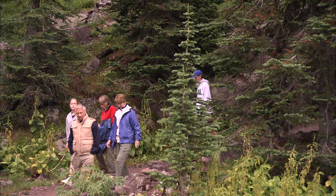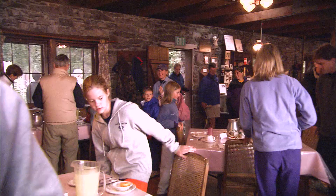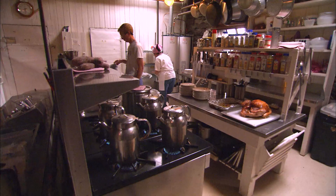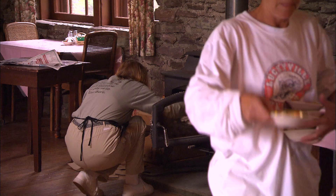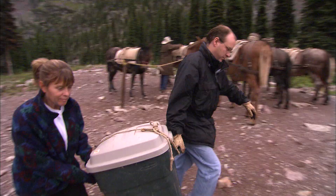Today, all that's changed. Reservations are hard to come by during the summer months when Sperry's open. We are celebrating our 50th anniversary being operated by the same family. Meals are a main event where everyone mingles. Behind the scenes, things come together in the chalet's cramped kitchen, part of the major effort it takes to run a backcountry operation. The challenge of running a backcountry chalet is all about supply. We plan our menus and our meals a week or more in advance, and we have to order exactly the things we need because there's only so many pounds you can fit on a mule.